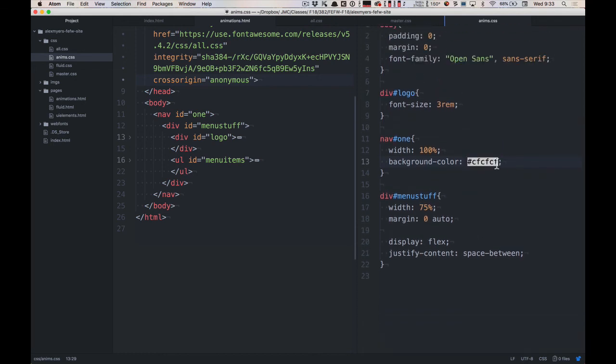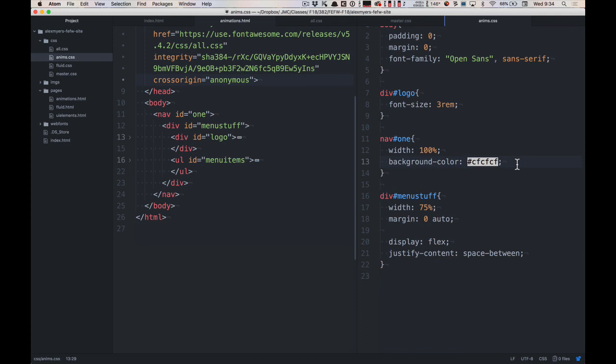The other thing that we do sometimes is we will do position fixed on navs that are at the top. The reason we do this is that way the nav stays at the top all the time. As you scroll down the page, the nav doesn't disappear, it stays there. Because navigation elements are things that people always need whenever they're going through a website. Like they would need to know how to get around. And if you hide that and they have to scroll all the way back up to the beginning of the page, then you're adding a few steps in between them and what they want to get to, which can be frustrating for some people.